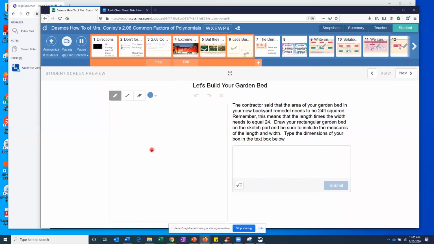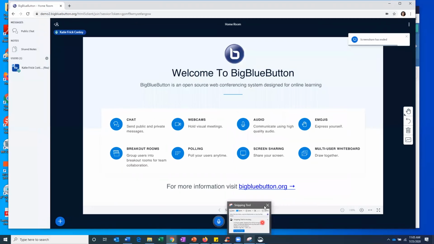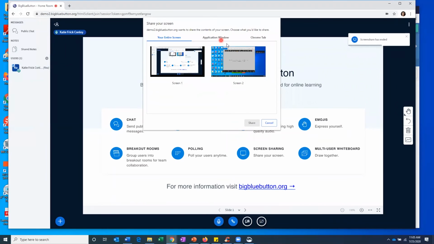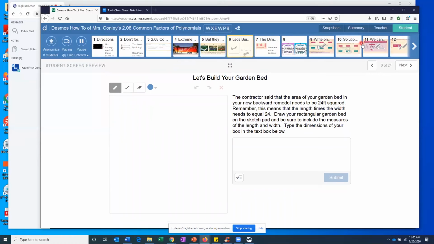So again, all I'm doing is, oh sorry, I didn't even share, oh my goodness, friends, sorry, is sharing that screen to them. And then this is what they're seeing from a student view. So pretty cool. And then you can just work through all of these with your students together.